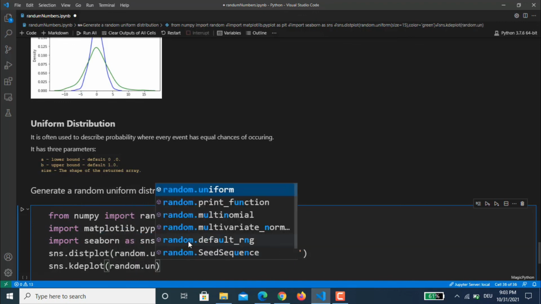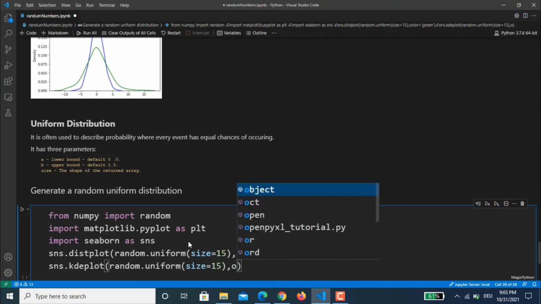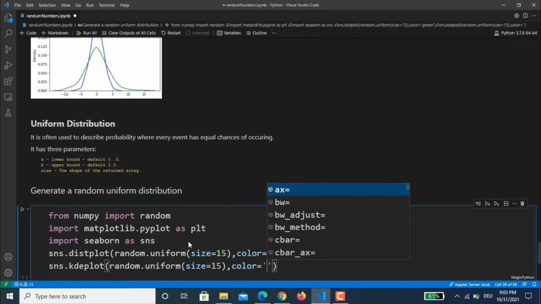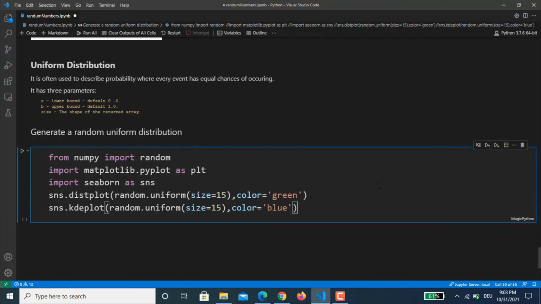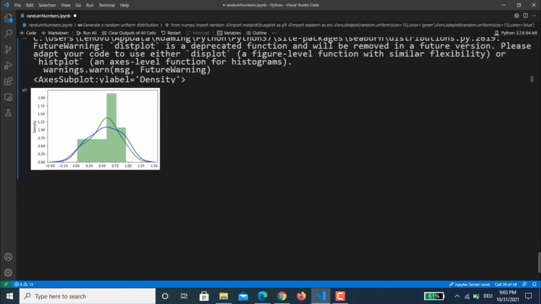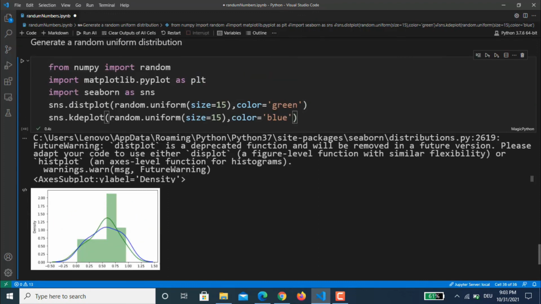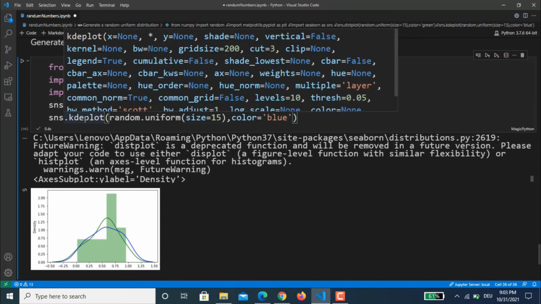Random uniform, size equals 15, and color equals blue. Control plus Enter, and we can see this is how you can generate a uniform distribution of random numbers by using two different plotting functions available in Seaborn.